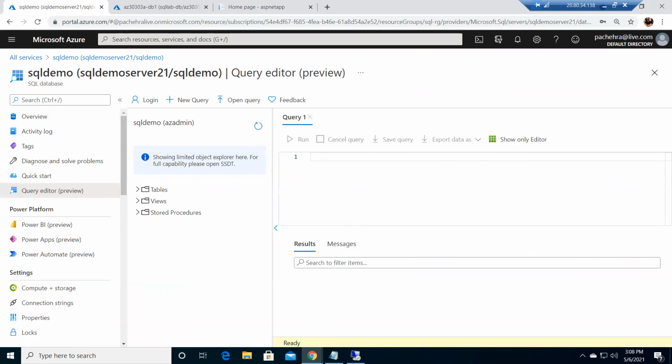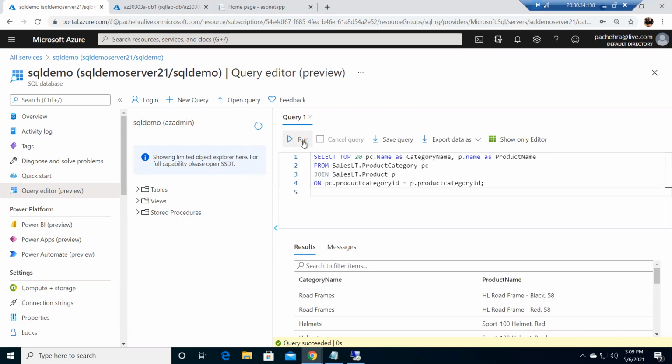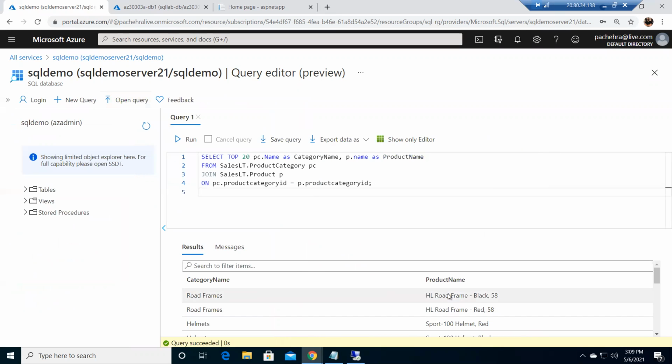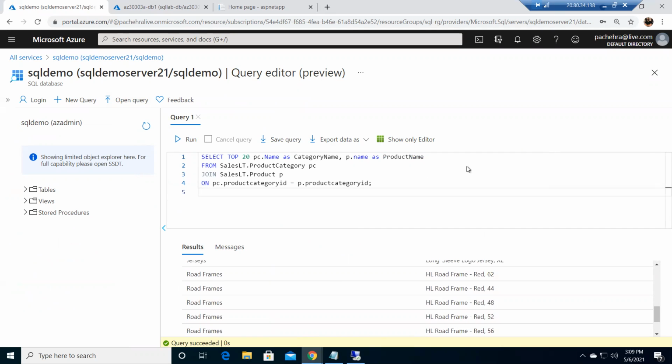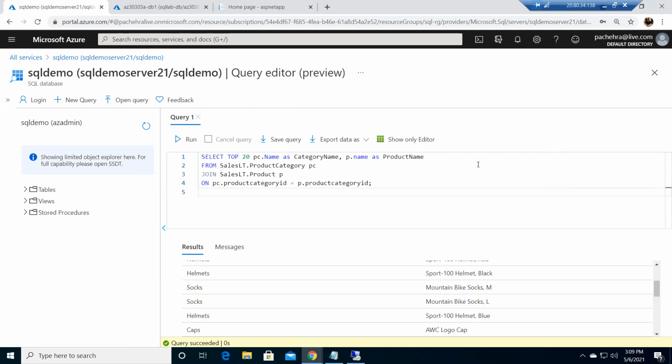Now I'm going to run this SQL query to check our sample data. Are we able to fetch the data from the sample that we have chosen at the beginning while creating? So I can easily fetch the top 20 name and the category name or the product name. You can see it down at the bottom. So that means our SQL Server is implemented fine. We are able to run the queries on the sample data.